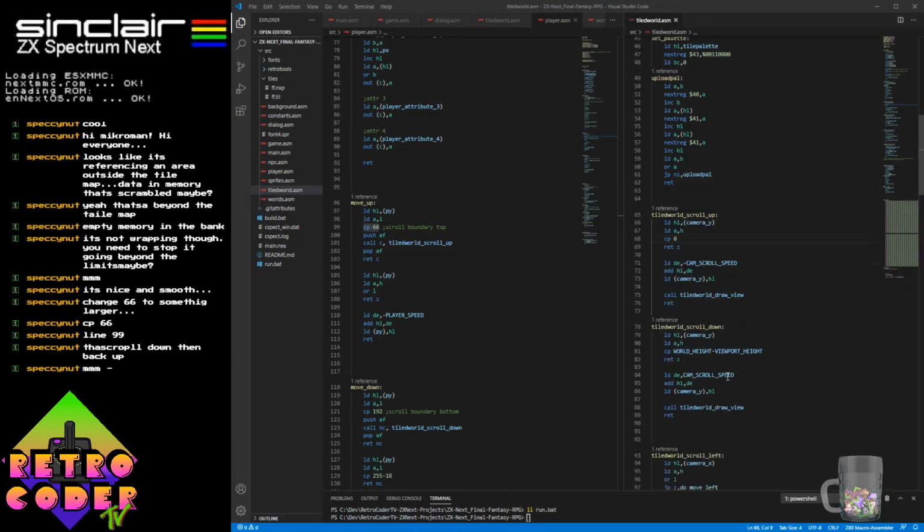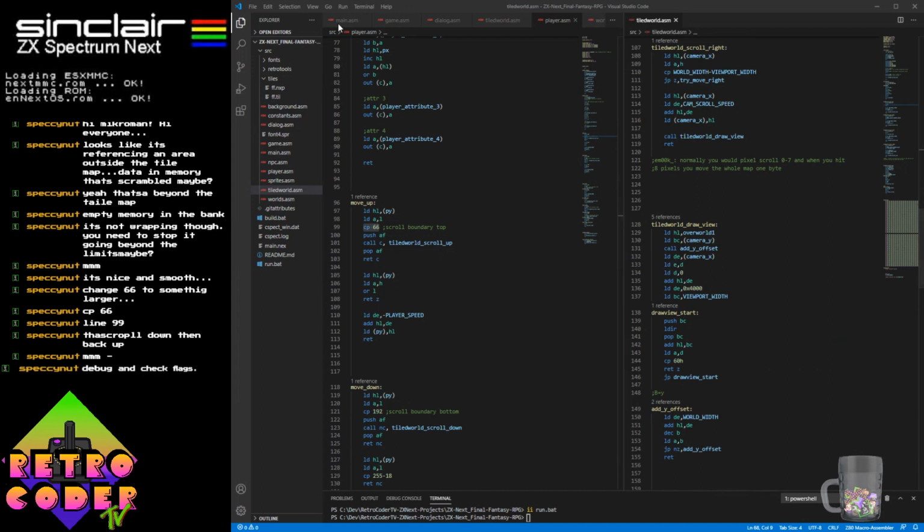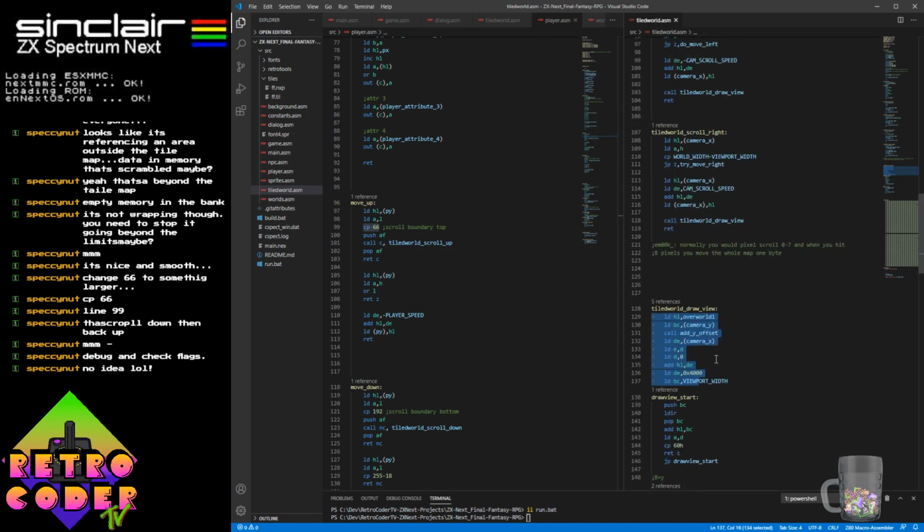Well, I'm going to say it's almost certainly in my drawer where I just changed it. Check flags. For what? Check. Don't know what I'd need to check.